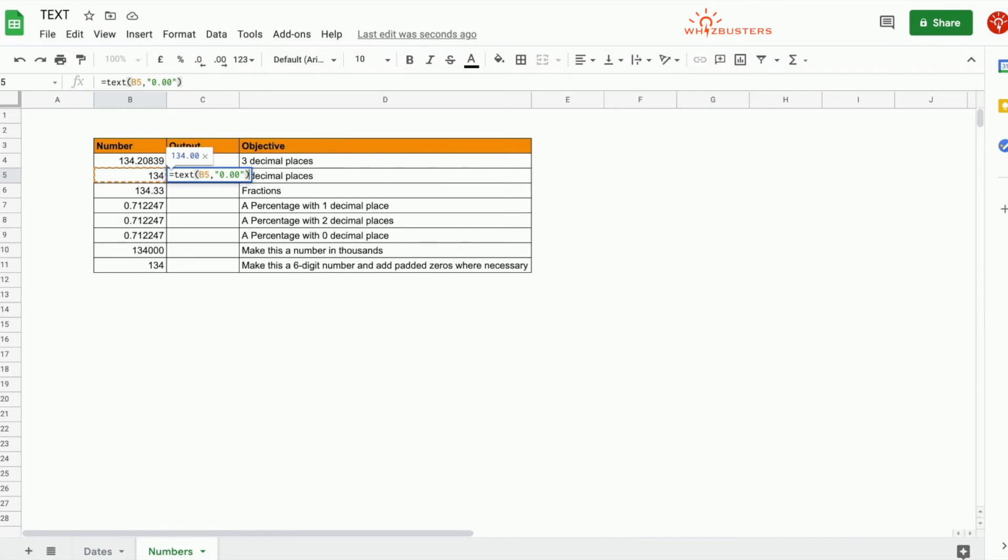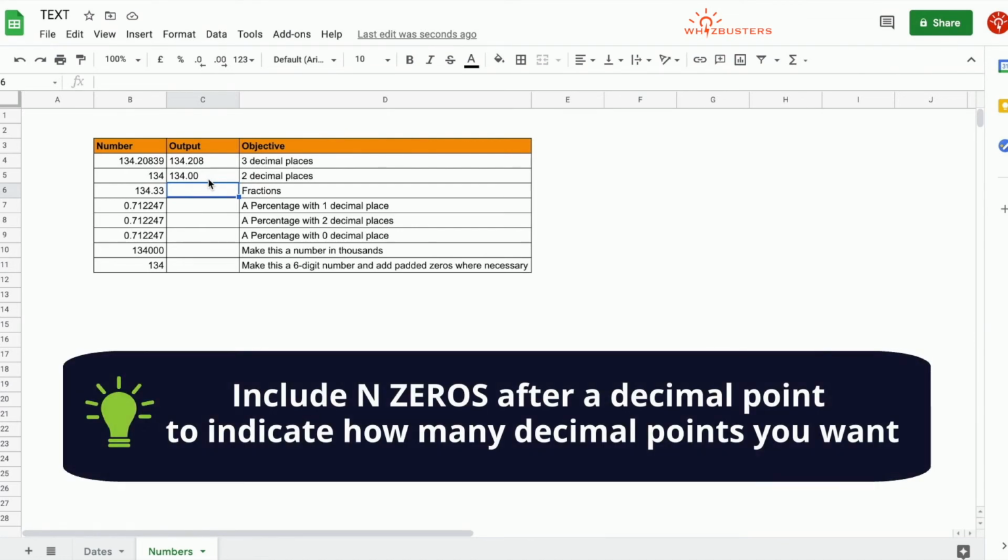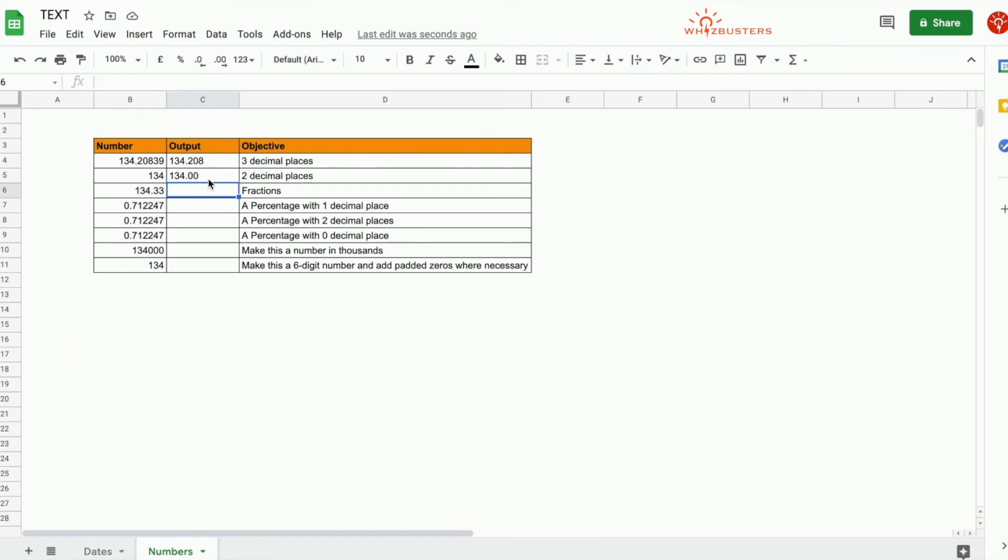So we use 0.00, press enter. Observe, this has 2 decimal places. So enter n zeros after a decimal point to identify how many decimal places you want in your format. That is n zeros after a decimal point for n decimal places.